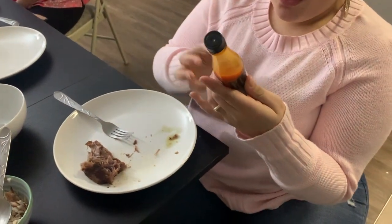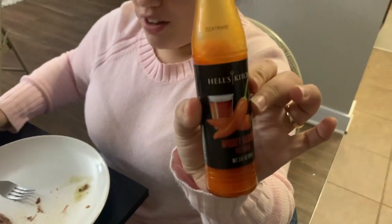A slight hit of wasabi, but it's like hot sauce. Not really bad. I think it tastes more like jalapeno than wasabi. This one is called whiskey habanero hot sauce. Looks like that.